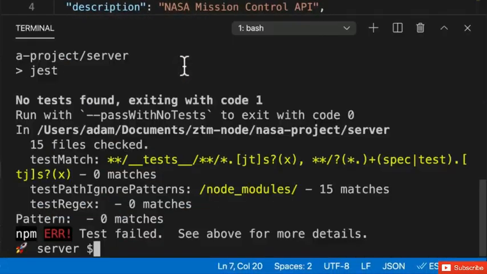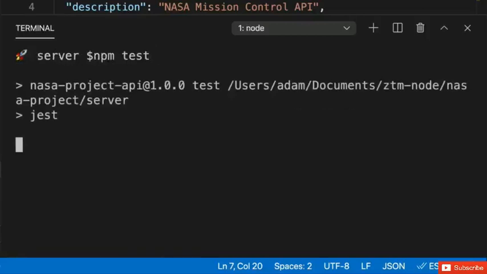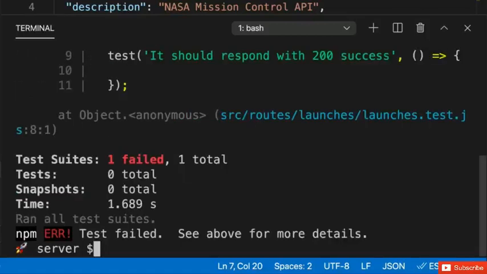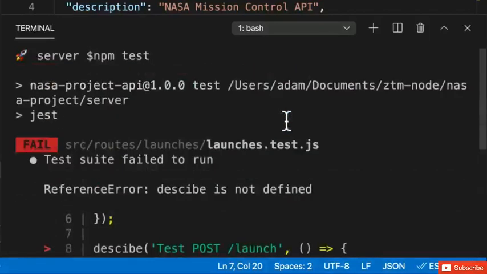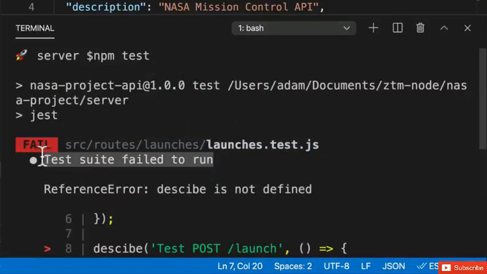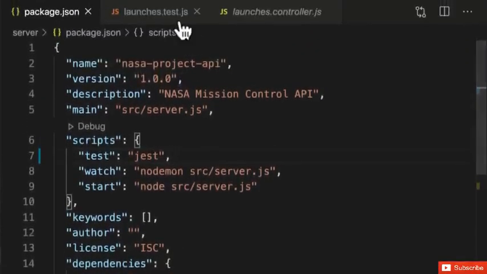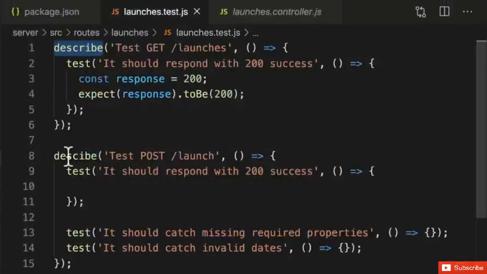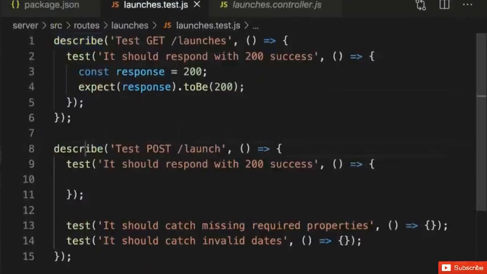So now if we run npm test, I'll clear our console, and we can see that Jest is finding our test file, and oops, our test suite failed to run because we misspelled describe. Let's fix that. Describe, and let's try again.